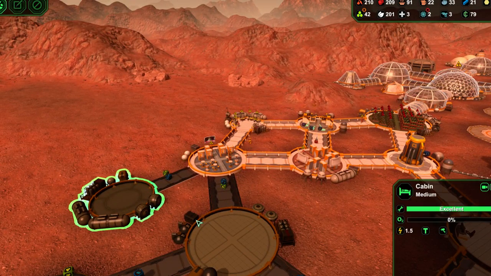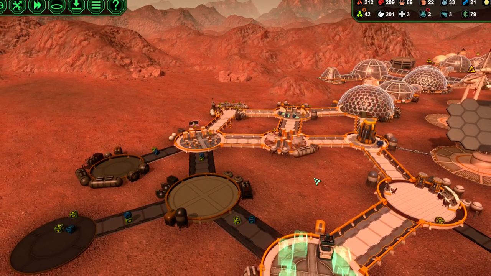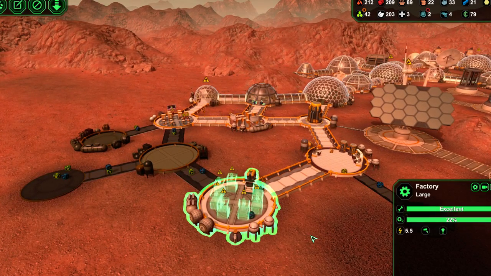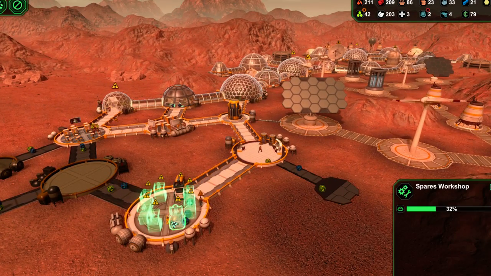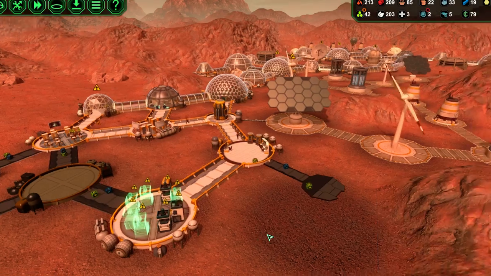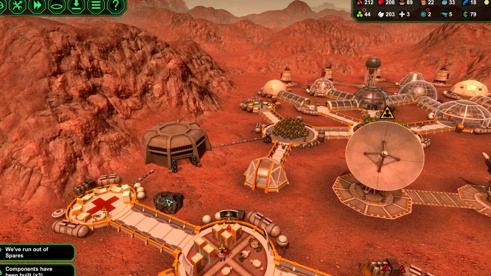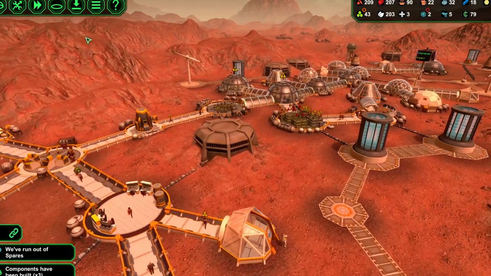Okay, so here are these guys we can't really do anything with. All right, speed it back up. Spares, we're going to go ahead and up the priority on that. You guys can handle building that, right? All we need is one metal. We got tons of ores. Damn, dude, we're getting damaged like crazy. Ah, close enough. Run out of spares.